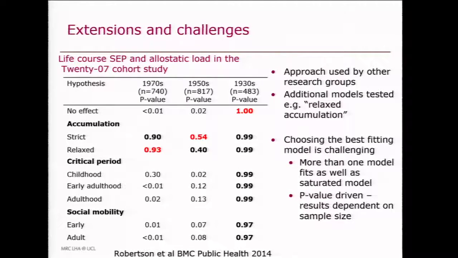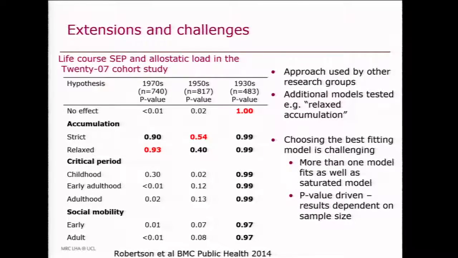Now, this approach has been used by us in other examples and by other research groups. For example, this paper looked at an additional model, which they called the relaxed accumulation model, which instead of adding up the components allowed each of the three variables to have different coefficients. But it's become clear that choosing the best fitting model is actually rather challenging.